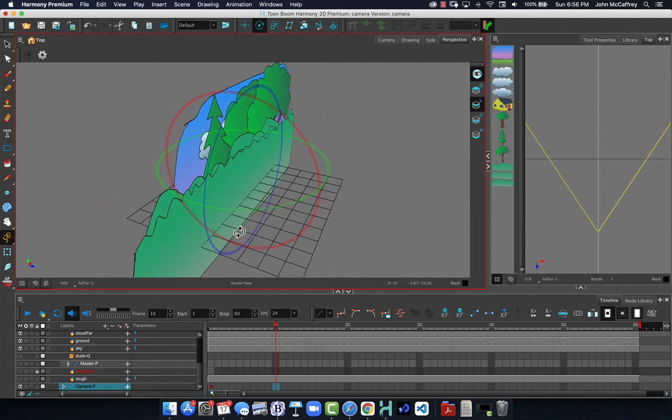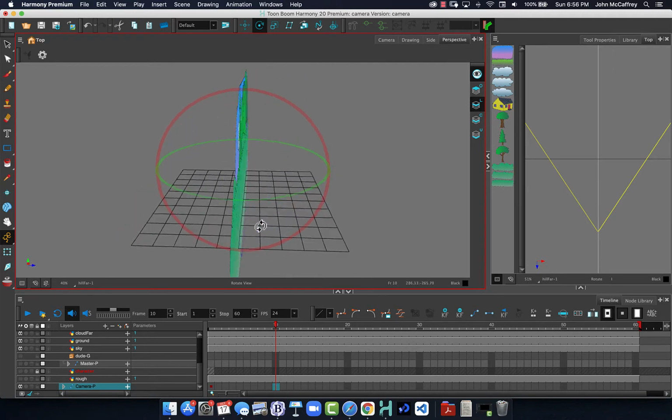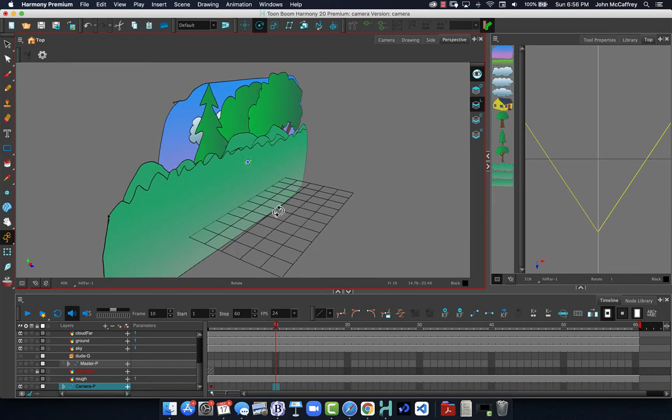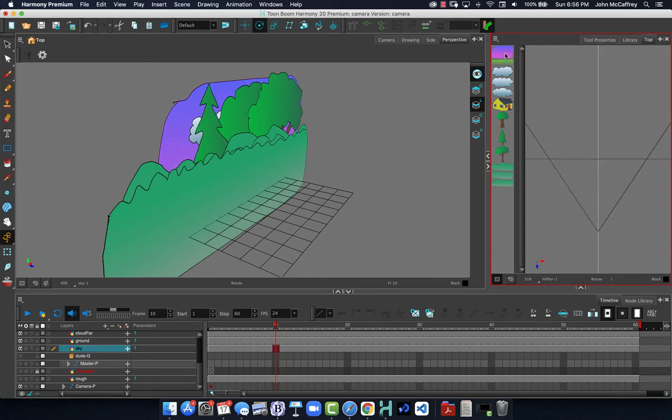Now this view here is just for looking at, we're not animating our scene, so we didn't just animate our scene to turn the angle. We can certainly do that transform, but that's not what we just did now. But this gives us a view. Now I want my sky to be really big, so that when I am animating my scene, and you can navigate around through here, move it by holding down spacebar, it gives you the hand, and then you can adjust your view.